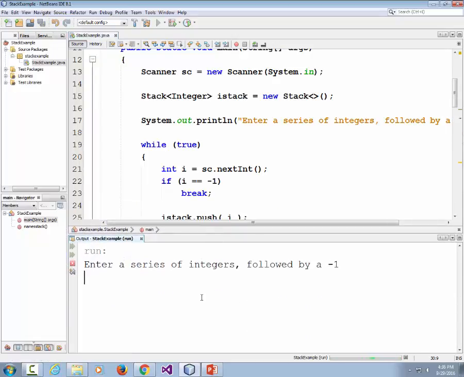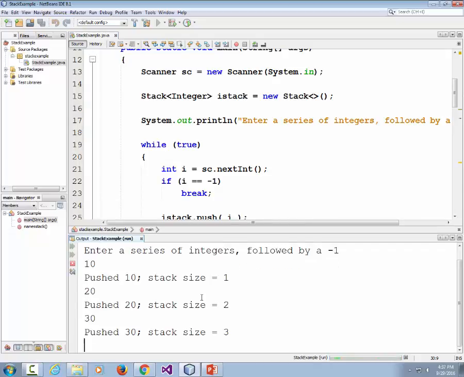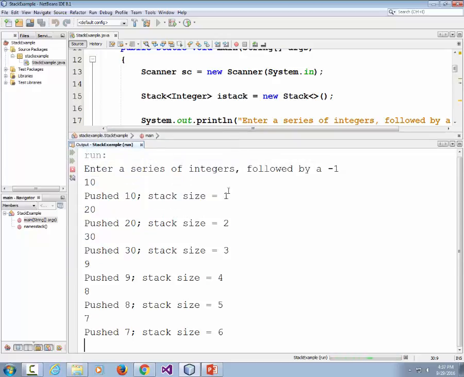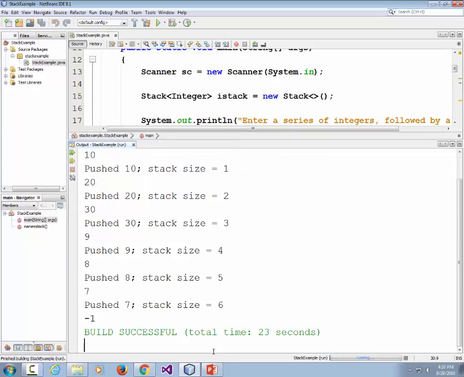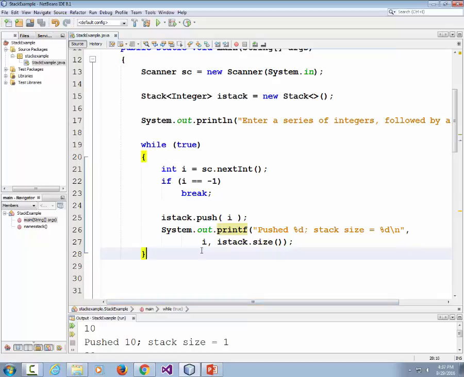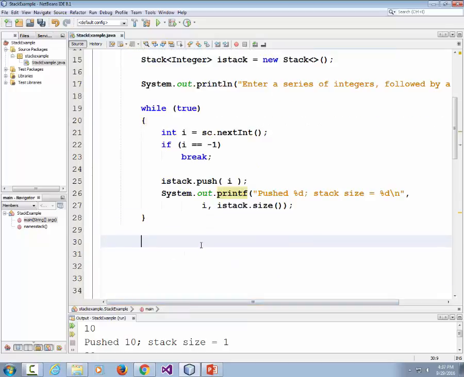Here we go. Enter a series of integers followed by -1. 10, 20, 30, 9, 8, 7. So my stack size is 6 now. And the -1 to bail. Well, we didn't write anything that would display the contents of the stack. So let's write some code that will peek at the stack.